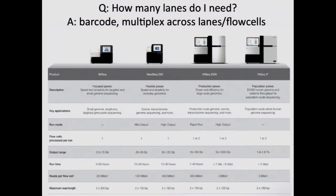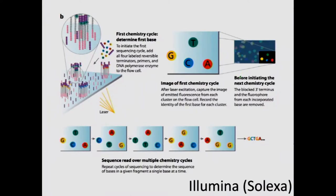So at the end of the day, the question is how many of these spots are you going to generate? On a given physical glass tile, I'm going to plate it out such that I get 100 million spots, let's just say. If you give me 5 samples and you want approximately 20 million reads per sample, then I say, great, I'm going to barcode your samples and run them on one lane. I'm going to get 100 million reads, and when we use the barcodes to split them up, you're going to get approximately 20 million reads per sample.